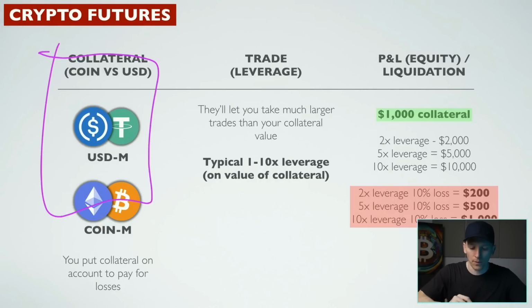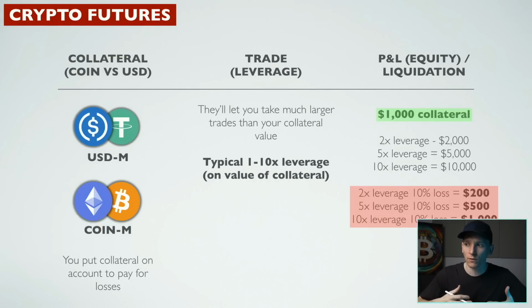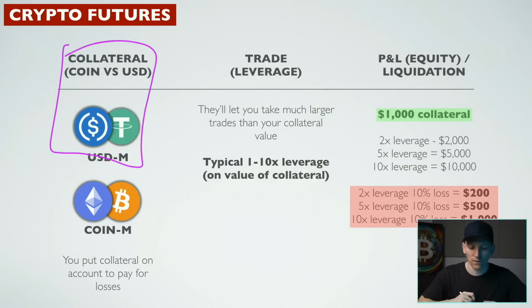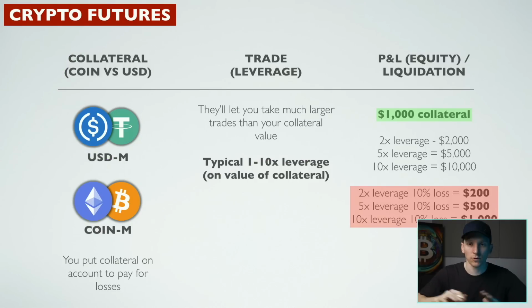All you need to do is put some form of collateral on the system to pay for any potential losses, and then they will let you open your trades. Now on Blofin, they just use USDT margin, which means you've got USDT in there. That's what you use to margin your positions. Then you trade and you take your leverage. You don't need to take leverage. You can use 1x, so no leverage, or you can move it up and up. And all that means is your trade size is much bigger.